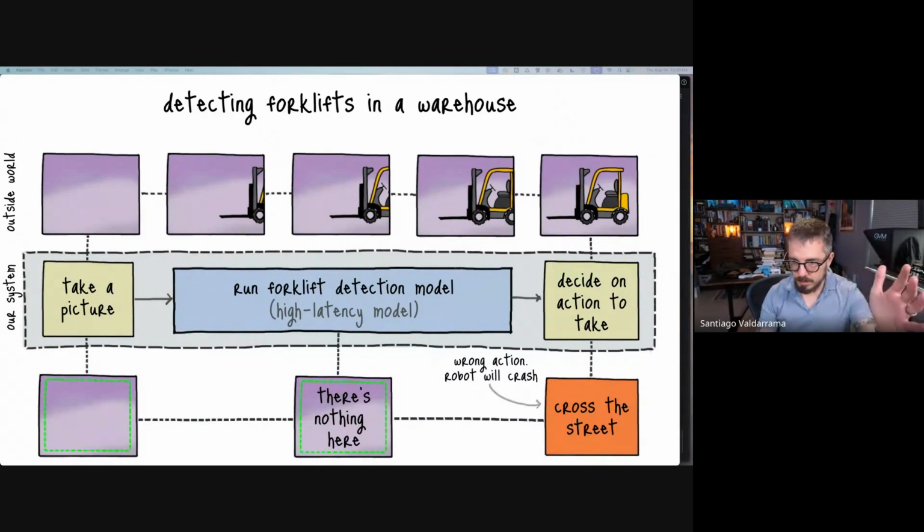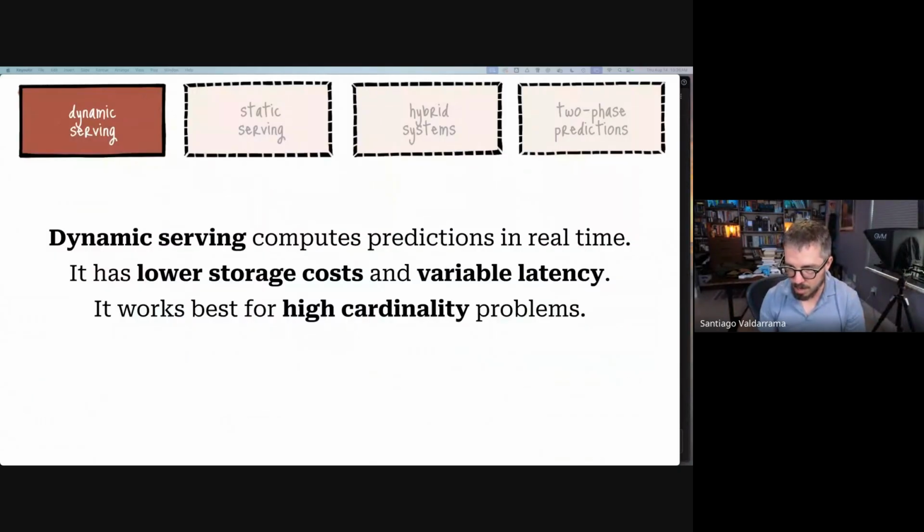So this is why this thing is important. So let's see some of the specific strategies for you to deploy models, starting with the most common one, which is dynamic serving. This is the one that most people think about when they're thinking about deploying a model. And the whole idea with dynamic serving is that you're going to be answering requests as they come. That's it. You deploy a model and the model acts like an API. That's what it is. It's an API that internally is just going to process the input and produce a prediction and send it back. Okay.